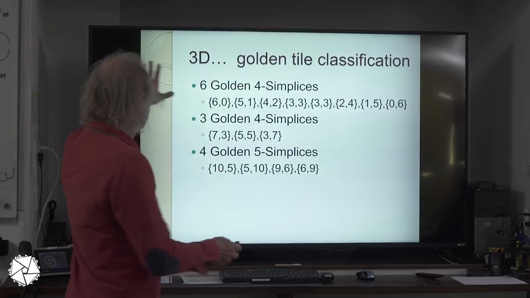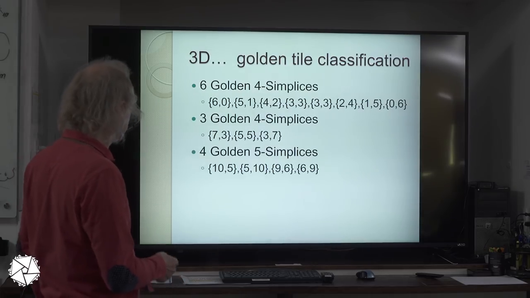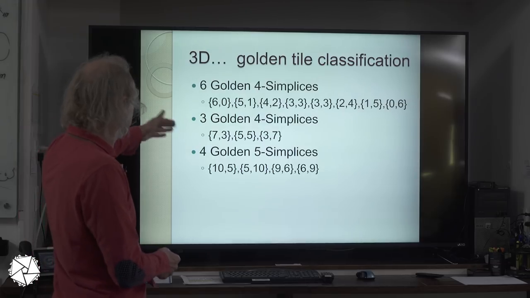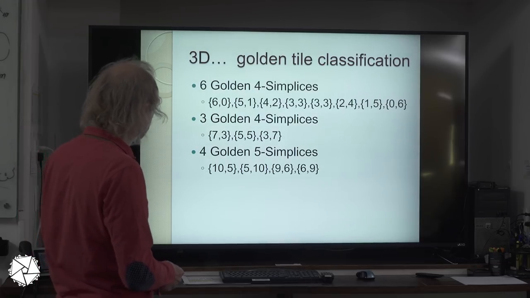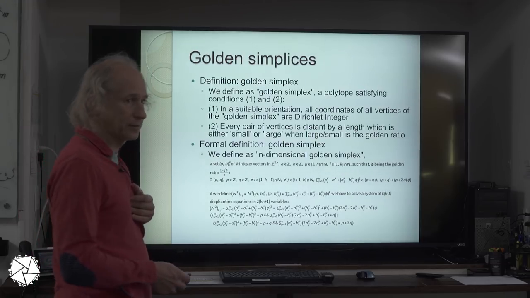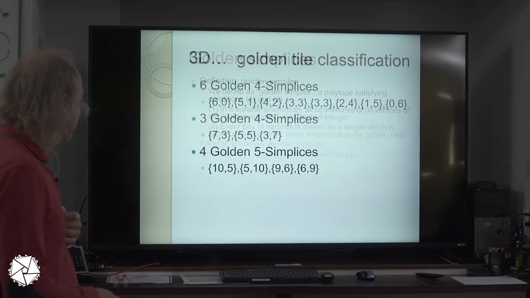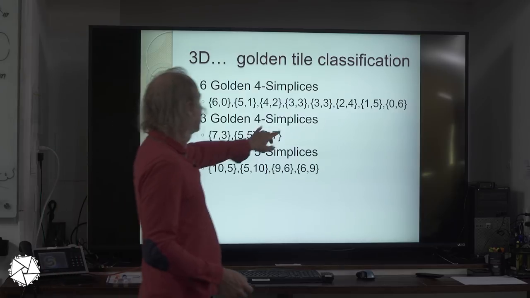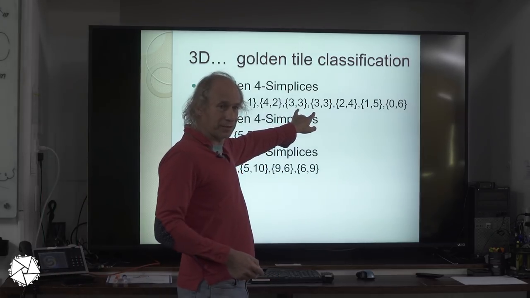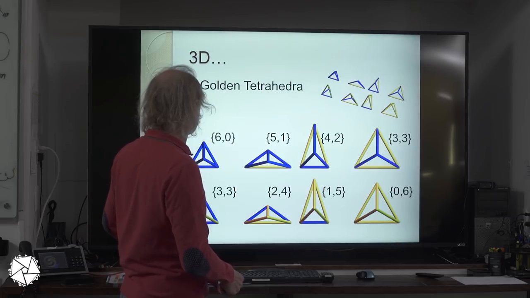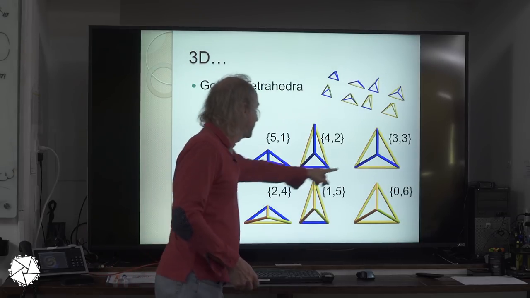So now we kind of master the golden simplices in small dimension. Are the 3-3 back there different for the 3, 4? Go back one. You have 3-3 listed twice on the four simplices. Yes, there are two different ones. Different ways of constructing them. The bigger one, the small one. This one, and this one.